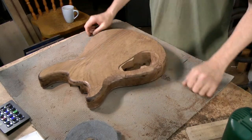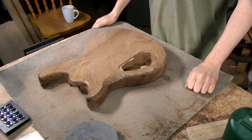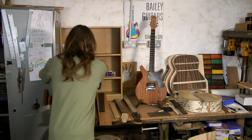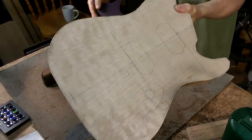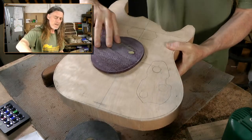Well, there's a good question for this point now, then. Go on, then. EP said he's not sure what a rub-through is. So okay, a rub-through would be when you're spraying the guitar, let's say we wanted to make this guitar... whoops, look how bright that is. It's a bit too bright. Change the camera. Let's say this is maple, which is quite white. Let's say we wanted to make it purple like this.